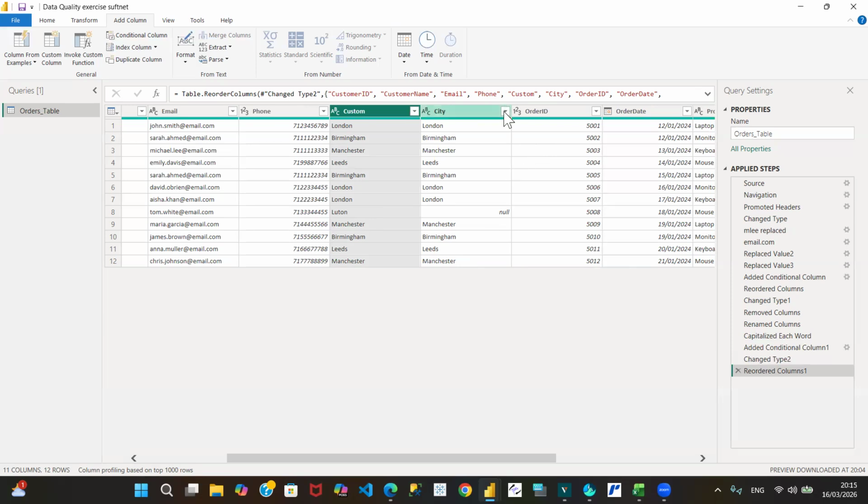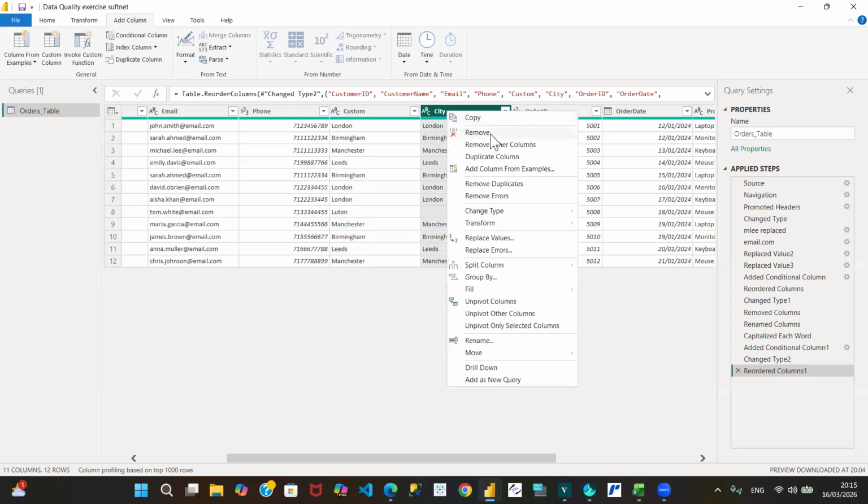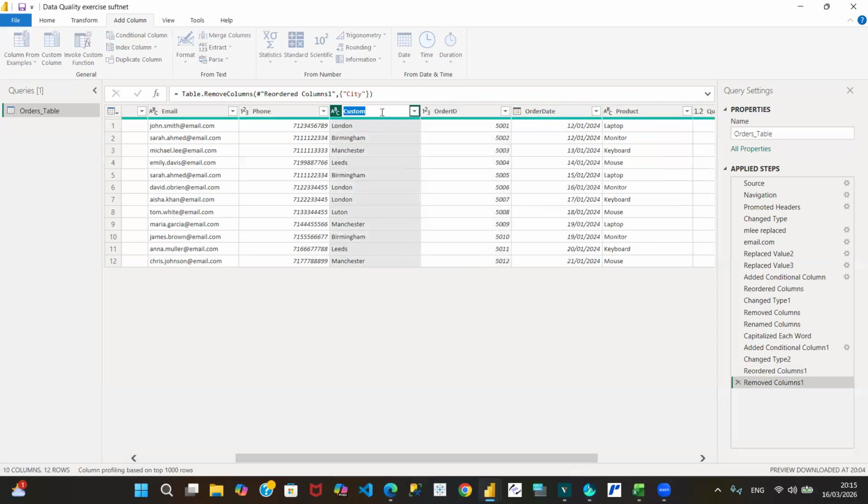You will need to do a lot more checks just to be sure that you've captured all the mistakes that you are correcting, okay? So I'm going to need this city. We need to delete this. There's no point having two city columns, one will be useless. So I'll remove this, and this now becomes our city. Okay, so city is now fine.